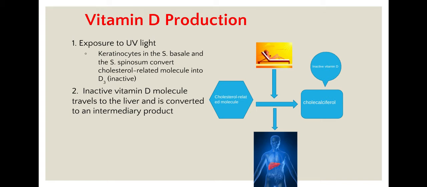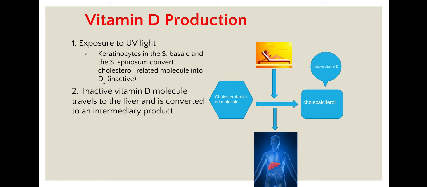Okay, shifting gears entirely from the skin parts and pieces and glands and moving on to another thing that your skin does for you, it produces vitamin D. How does that all work? Well, you do need to have some exposure to UV light. So while we know that tanning beds and being out in the sun all day, every single day, is maybe not so good for your skin, it can cause damage, you do need some exposure to sunlight. When you have that exposure, the keratinocytes in the stratum basale and the stratum spinosum get hit, they get activated, and they can make this cholesterol-related molecule. And it's okay that you don't know the name of it, it's not a big deal. But it is going to convert it into D3, which does not yet work.